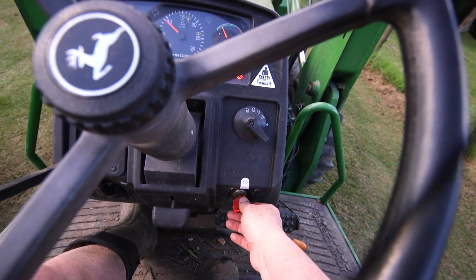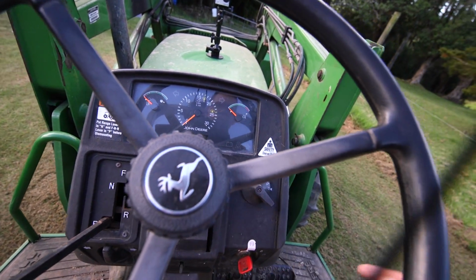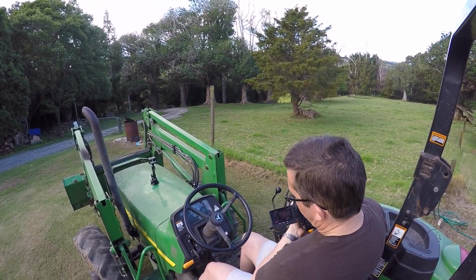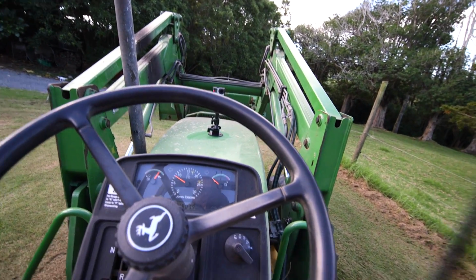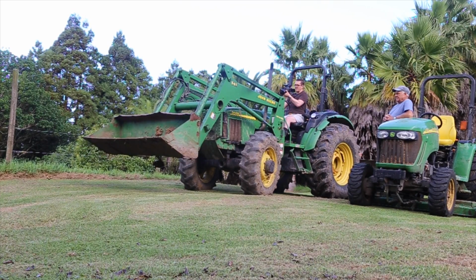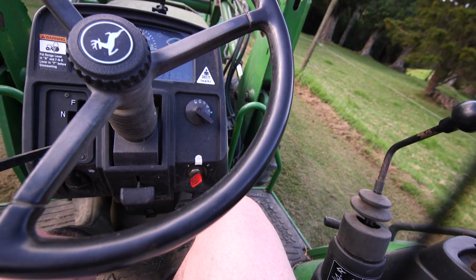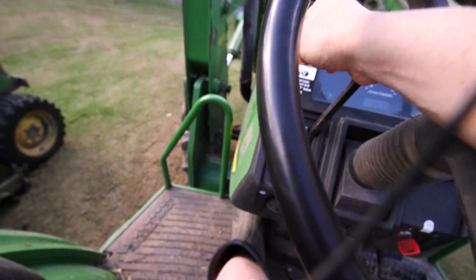Clutch in. Beepy beepy. Alrighty. So we'll lift the, there we go. And down. And side to side should do the back bucket. There we go. Okay. So into gear we go. Second gear? Yeah. Right. Oh, this one here. Into front. Off we go.